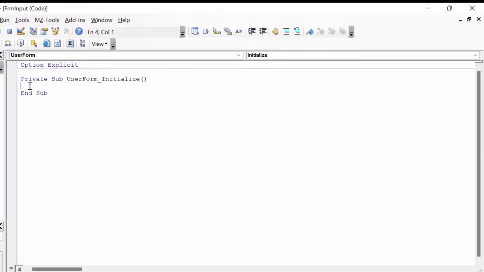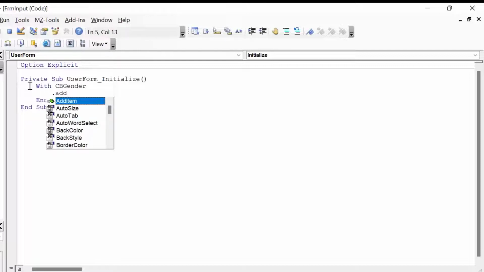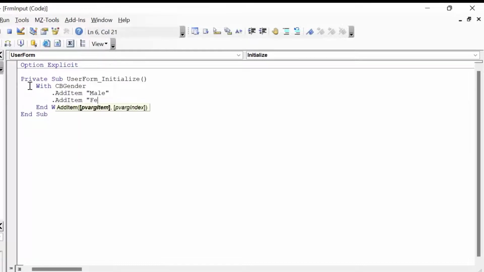I will talk about combo box in detail in one of my future videos. But in this video, we will use the .addItem property to add items to the combo box. So let's begin with cbGender, that's the name of our combo box, and write .addItem. First is male, .addItem female.